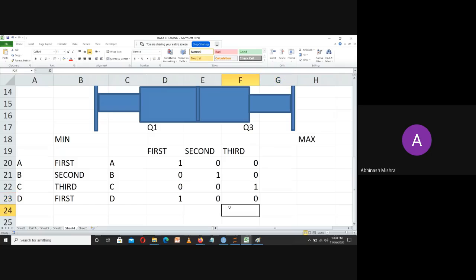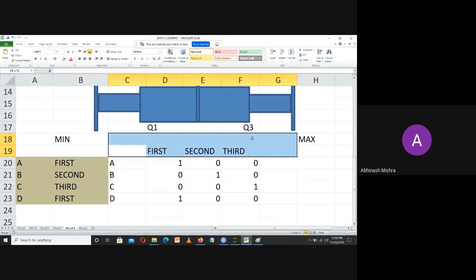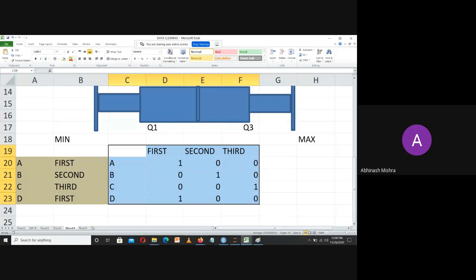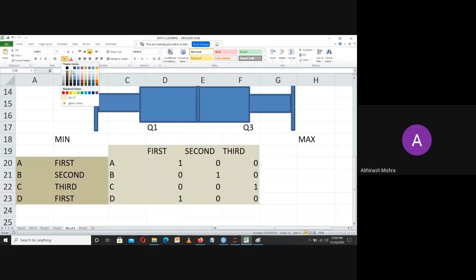Now, can you see I have transformed this data which I have up here into a numerical format. I have transformed my data into numerical format. That process can be understood as the formation of dummy variables. Each category will become a separate column here. You can see that here we have different categories.